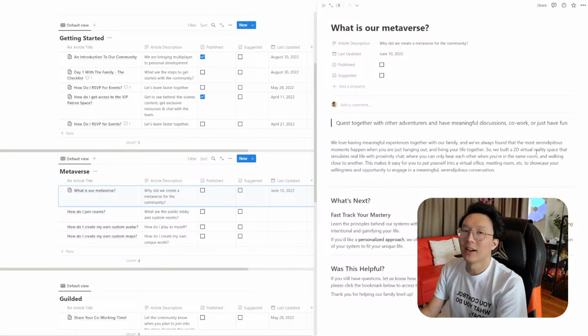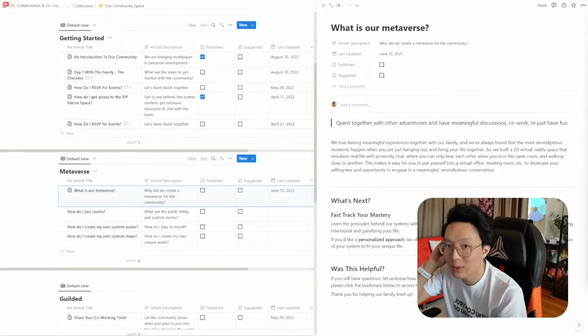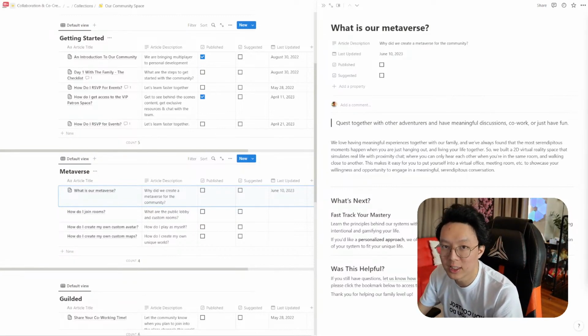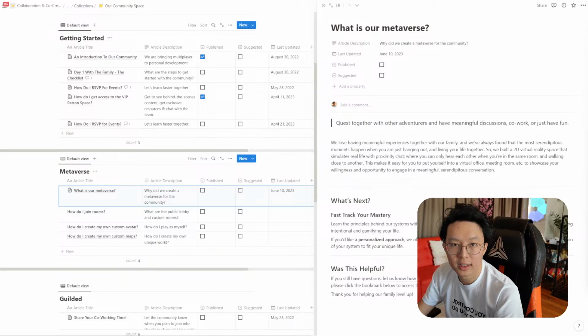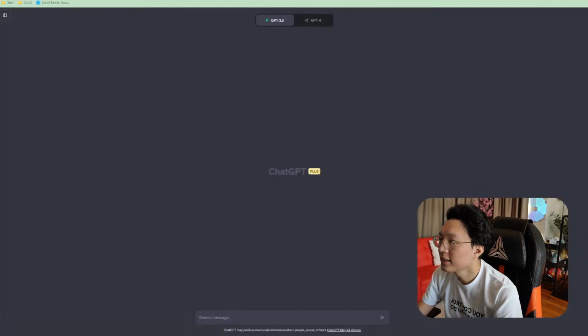conversation. Okay, so here's where I want to show you something really cool, where I'm a huge proponent of using ChatGPT to help make your life easier. So I'm going to go ahead and open up ChatGPT to show you guys what I would do here to start and make it easier for us to write this article, right?